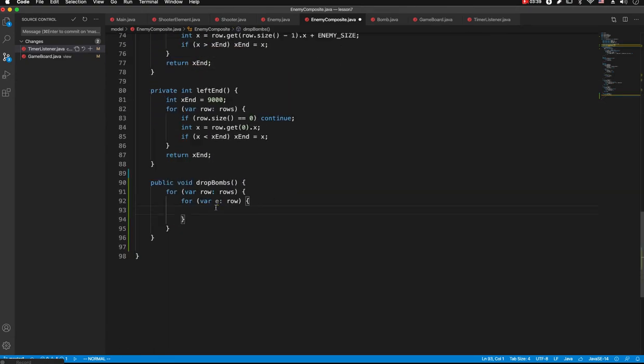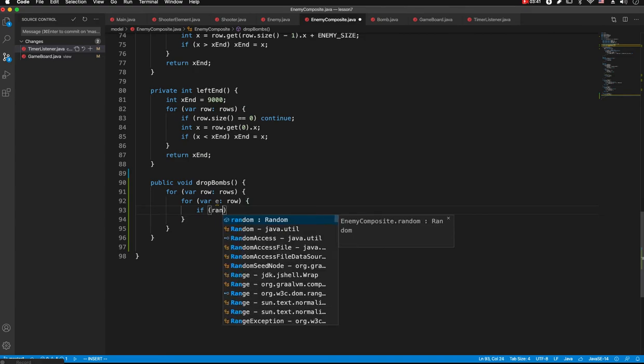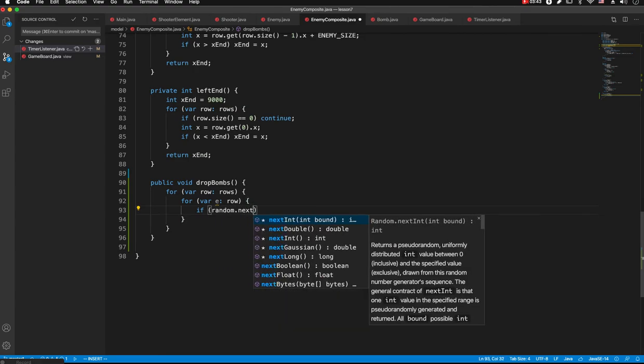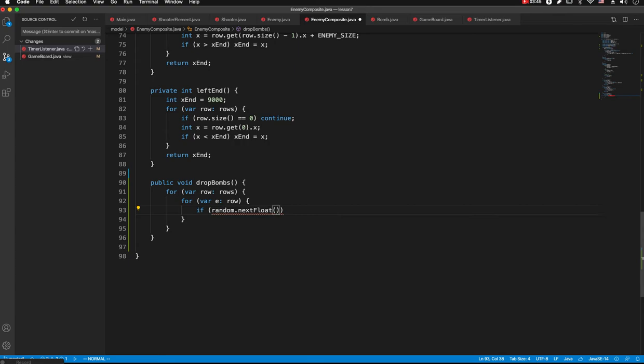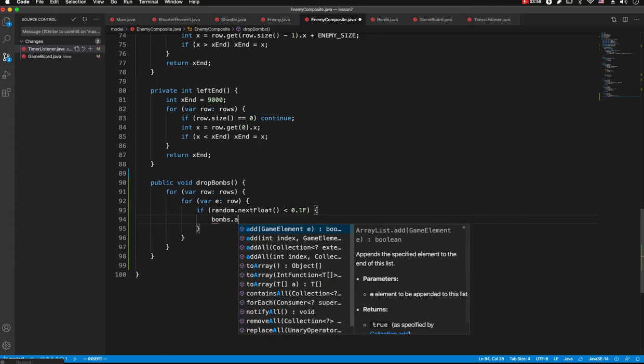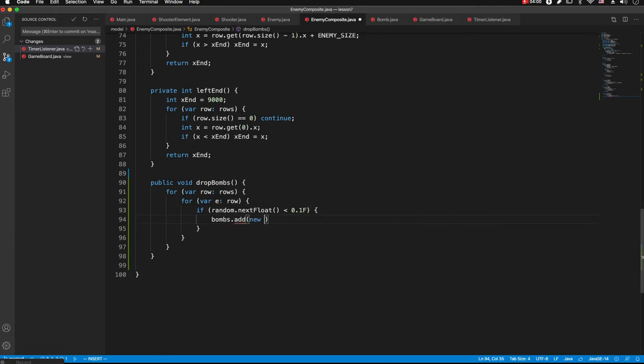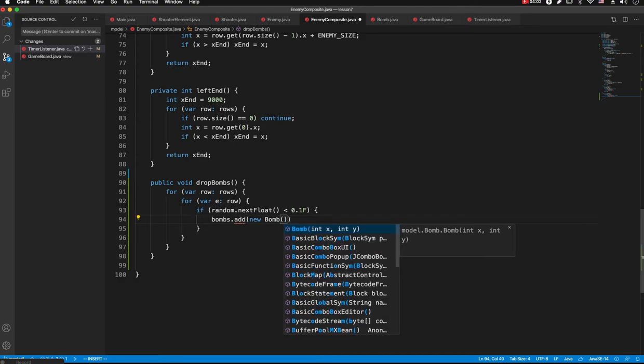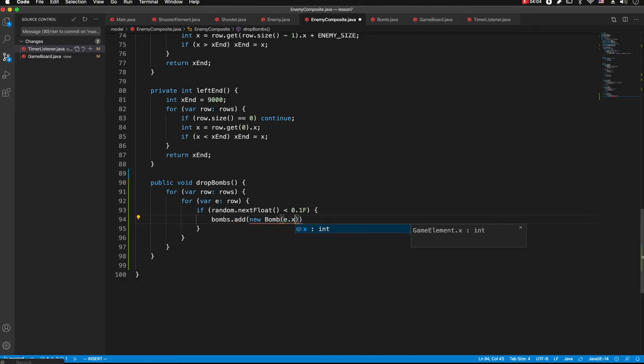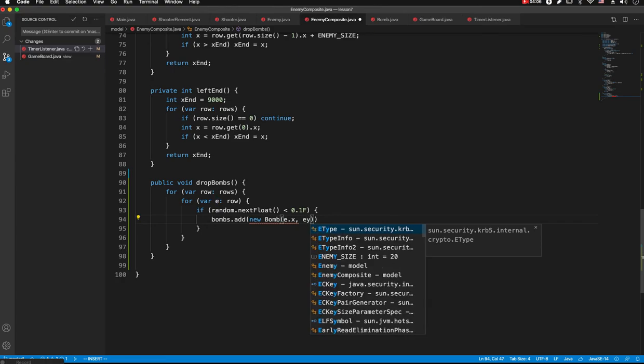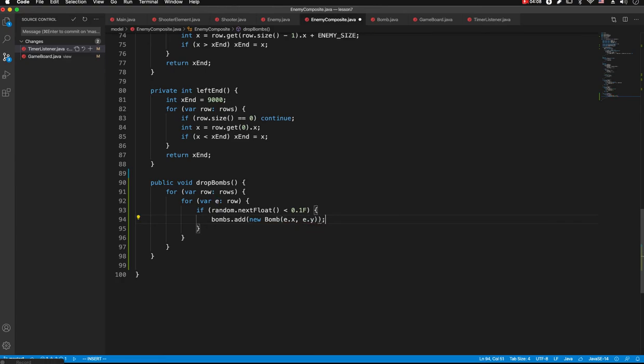Then using the random number generator, random next float generates a random number between 0 and 1. If that is very small, then let's add a bomb. But this is from this enemy, so use the enemy location for the corresponding bomb.